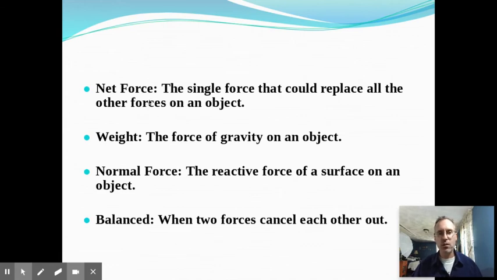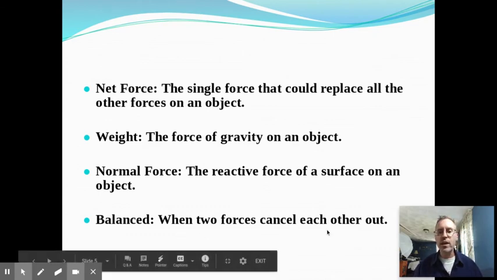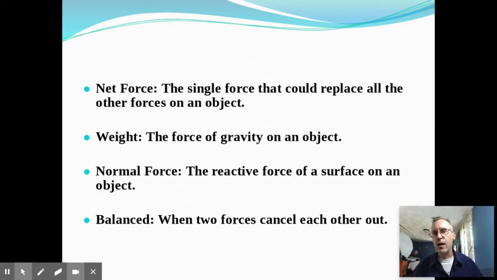to go into this expression that we just talked about, of zero. When two forces do cancel each other out, like when you're standing on the floor, we have another term for that, and we say that the two forces are balanced.